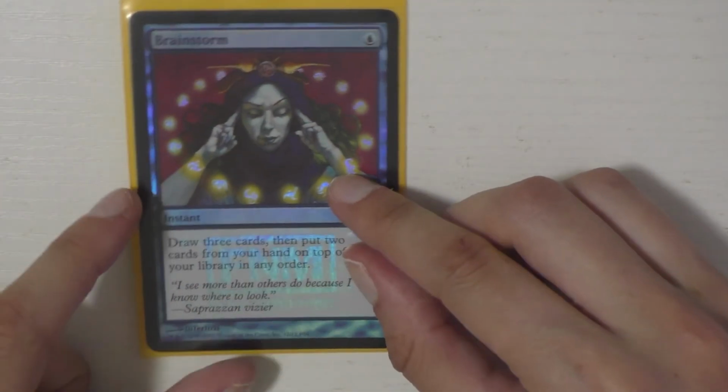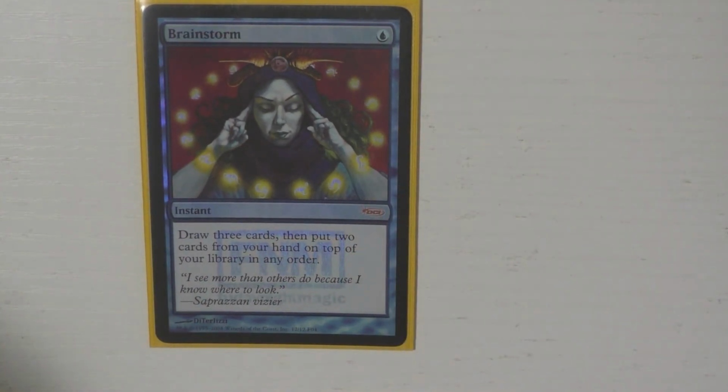And the last card, so incredibly excited about this, is the FNM Brainstorm. I believe, yes, it is the FNM. Okay, so this is actually my favorite Brainstorm art. This art has only been featured, I believe, 3 times. One time in this, one time in Mercadian Masques, and the other in Commander. I don't remember which Commander one. And the Mercadian Masques one is foil, but it is like $180 or so last I checked. And I absolutely love this card, and I've wanted this card for so long, and I finally just did it.